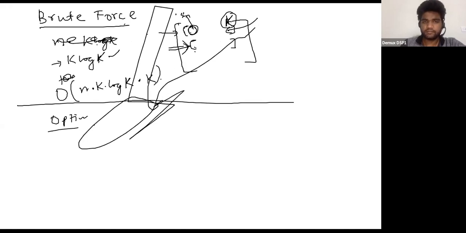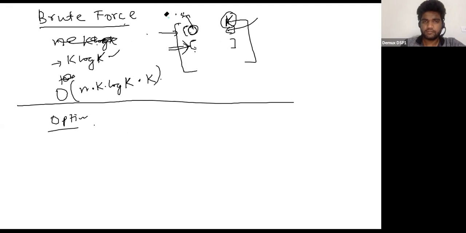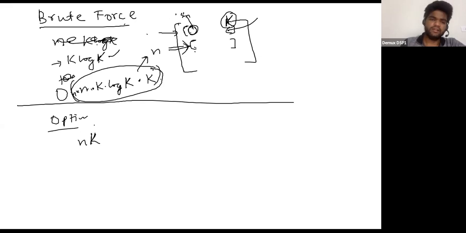One second. So for every element, you are doing k. And this you are doing for n elements. So this entire thing you were doing for one element, right? So this you will do for n elements. So you will have another n.